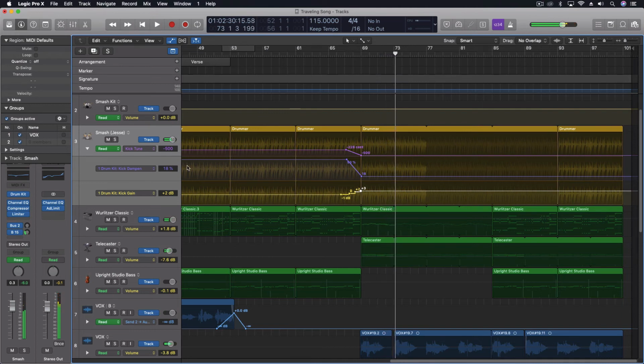Now we could do the same thing with snare if we wanted to, like make it a little bit different, bigger sound, tune it down midstream, but automation gives us a lot of control to make our drum sounds exactly how we want them. Even though it's an automated style drummer, we can actually go through and make all these changes happen throughout the entire production. Okay, that's what I want to show today.